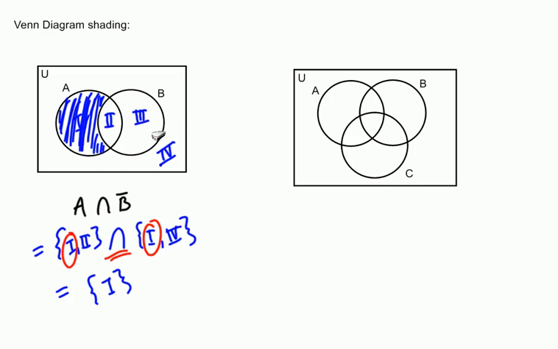So this is going to be an effective way to do Venn diagram shading for large problems. Now, when we label over here, we traditionally go across the top I, II, III, and then we go IV, V, VI, and then we go across the bottom VII and VIII, usually represents this outside area. Now the way you label them does not matter, but it will certainly change the values you have each step along the way. So if you decided to call the outside I and this II, III, and IV, you would have had different answers here.